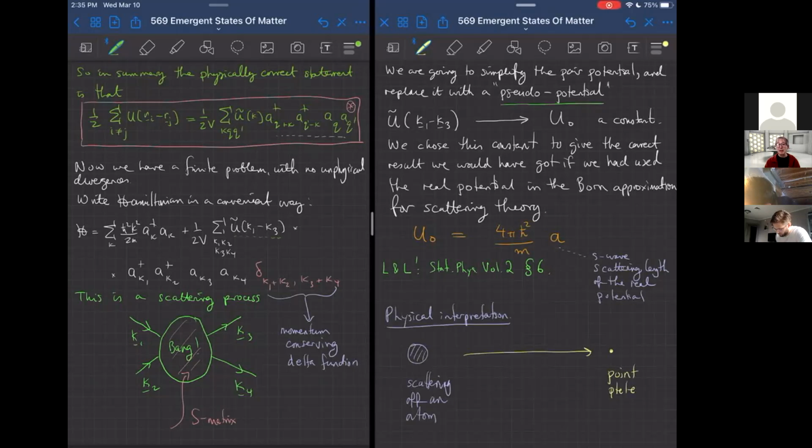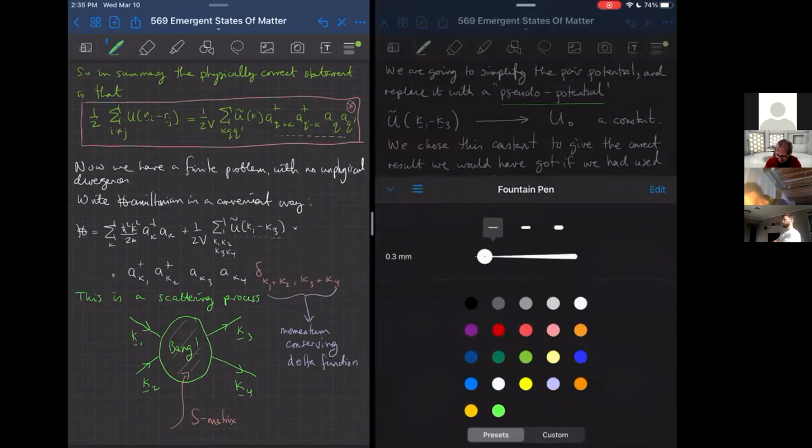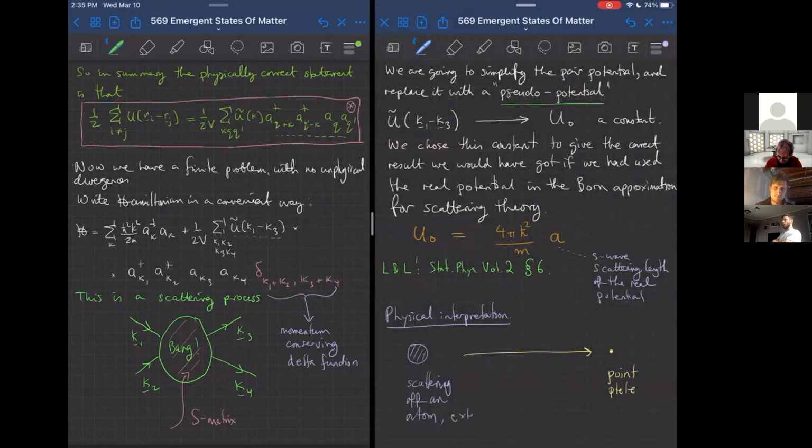In a sense, the first person who really worried about this was Isaac Newton. You'll maybe know that Isaac Newton spent 11 years delaying the publication of his theory of gravitation because he wasn't able to figure out why it is legitimate to replace the Earth as if it was acting at its center, and the Moon as if all its mass was acting at its center too. Eventually he figured that out. So this idea of scattering off an atom which is extended in space, and scattering off a point particle, which obviously is not extended in space, requires some justification.